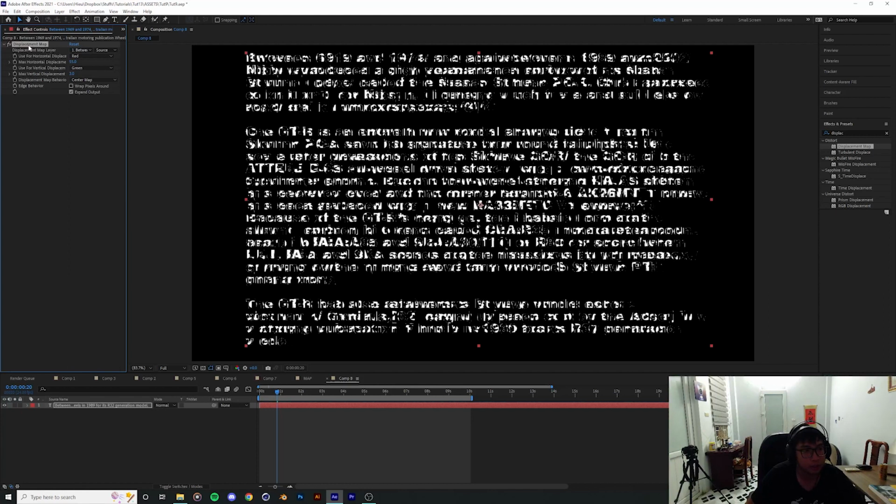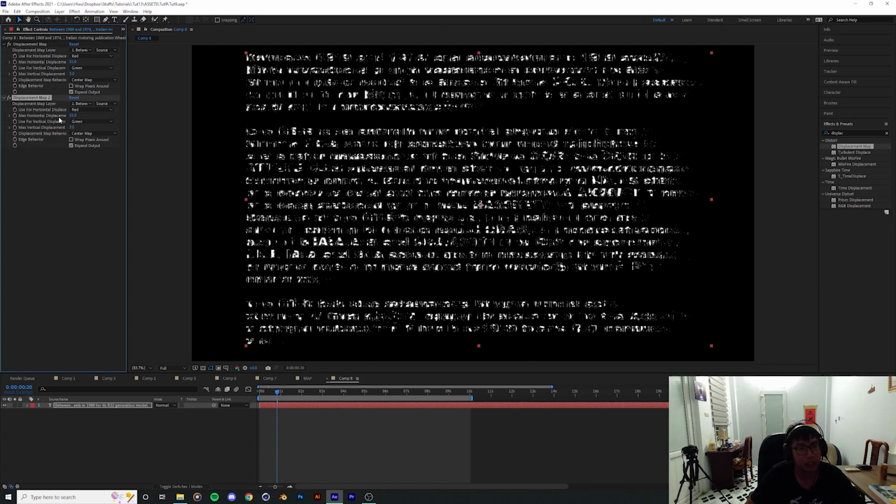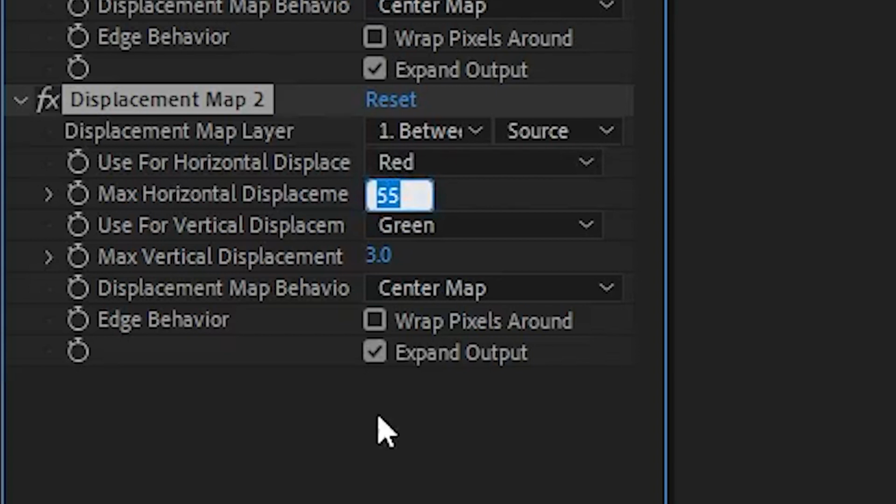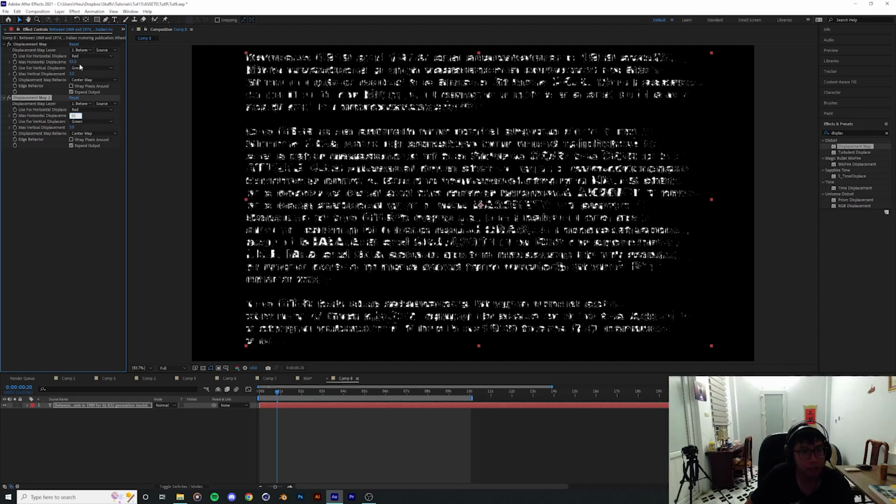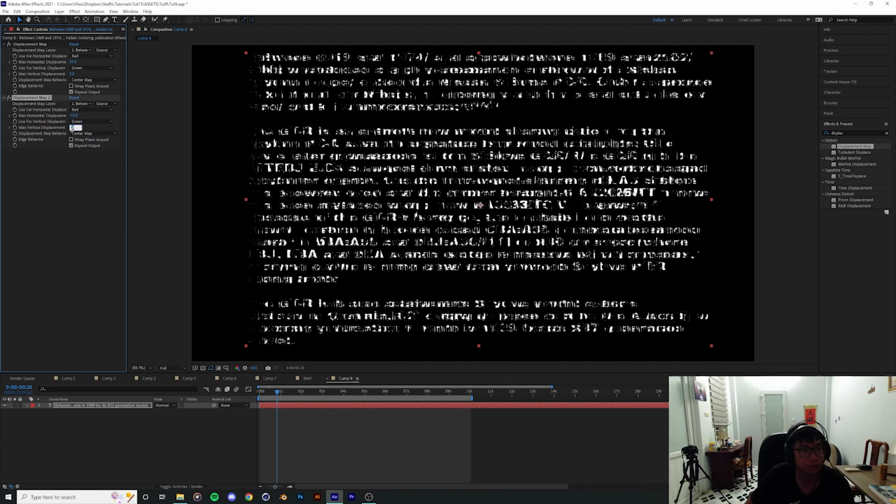And then what you're gonna do next is Control D or Command D this effect, copy it into another, and this second one will do the exact opposite of what we just did. So if over here the horizontal displacement is 55, we're gonna do minus 55, and over here if it's 3, we're gonna do minus 3.